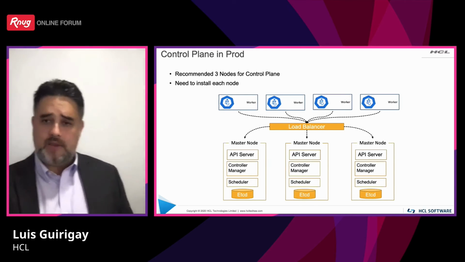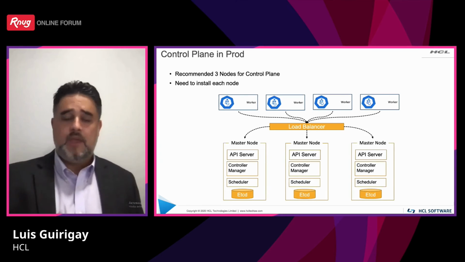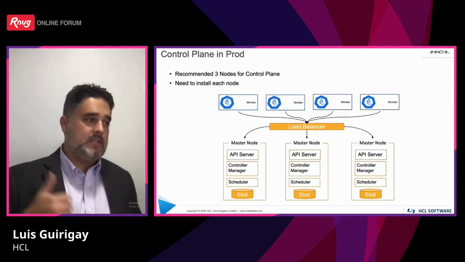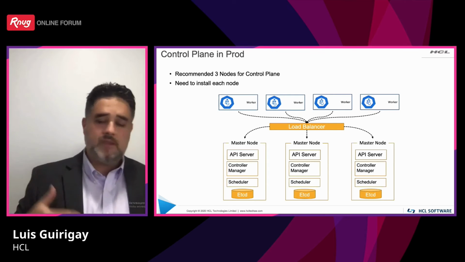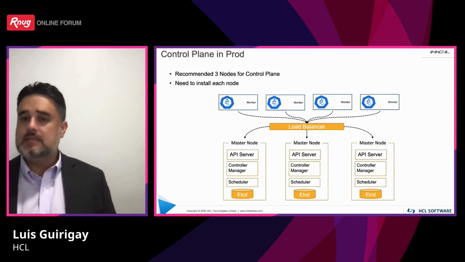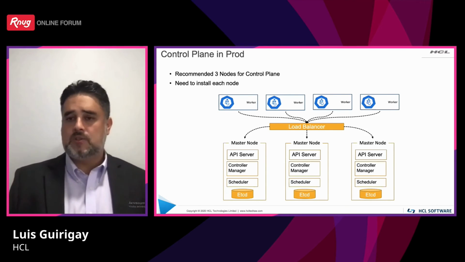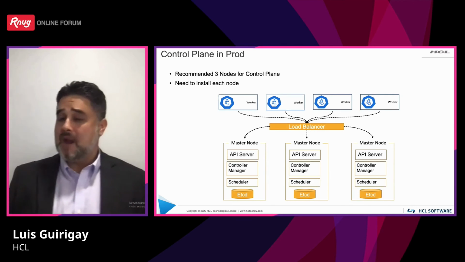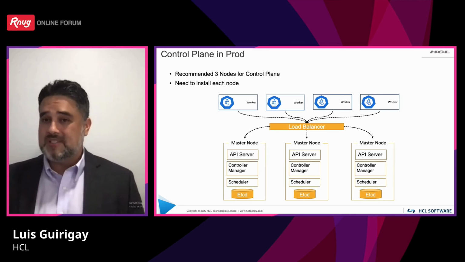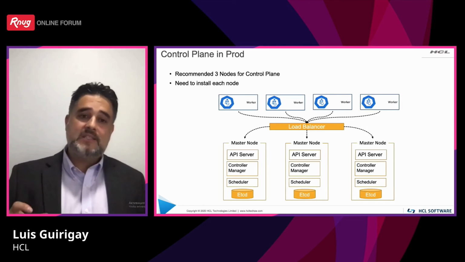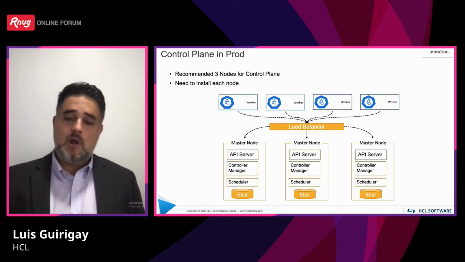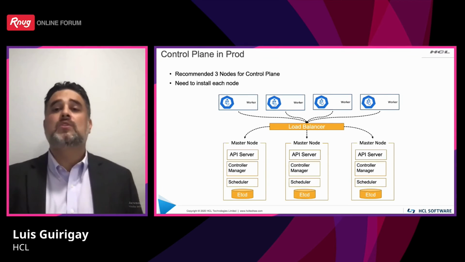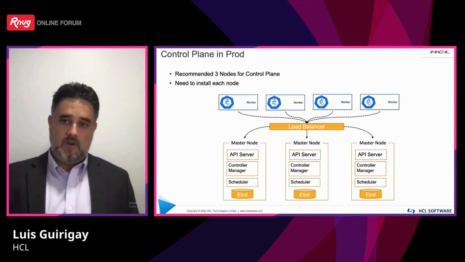So what you need to do now, if you are doing on-prem and you are installing each master node, is go through the process of installing the API server, the controller manager, the scheduler, and the etcd, which is basically the key store database where all the configuration is stored. You can do that manually. There are Ansible playbooks that do this for you, but the next step is to do the second master node and the third master node. If you're doing more than one, you need to deploy a load balancer in front of them.